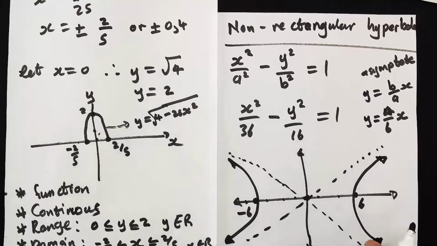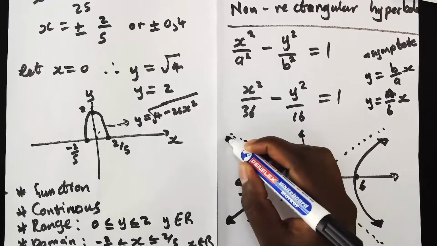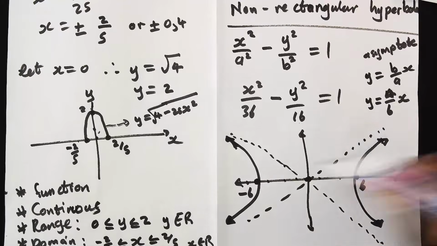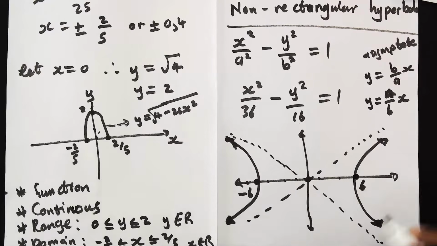Your asymptote is always a bisection. Therefore, it's a non-rectangular hyperbola. So the other shape will be projected on the negative x-axis, and the other one on the positive x-axis. But its asymptote is always the line b over a. It's a straightforward one, even if you just draw a bisection line there, as long as you have expressed this positive plus or minus 6.